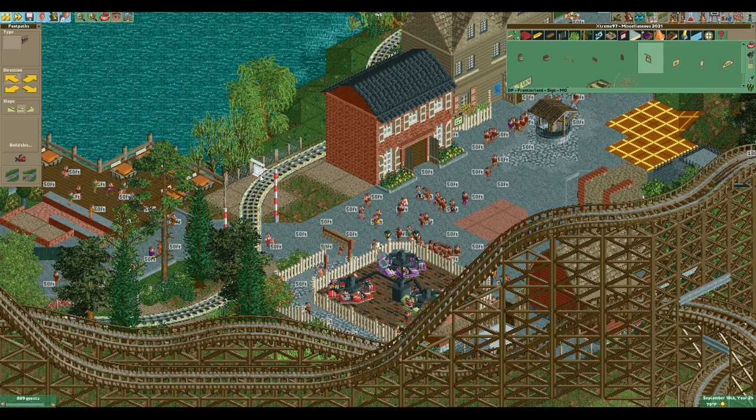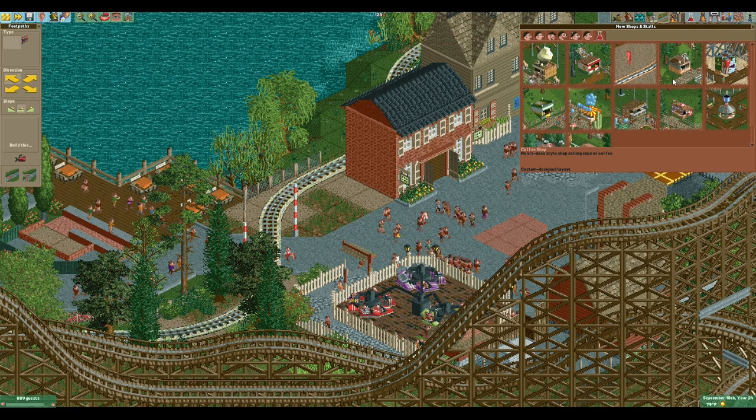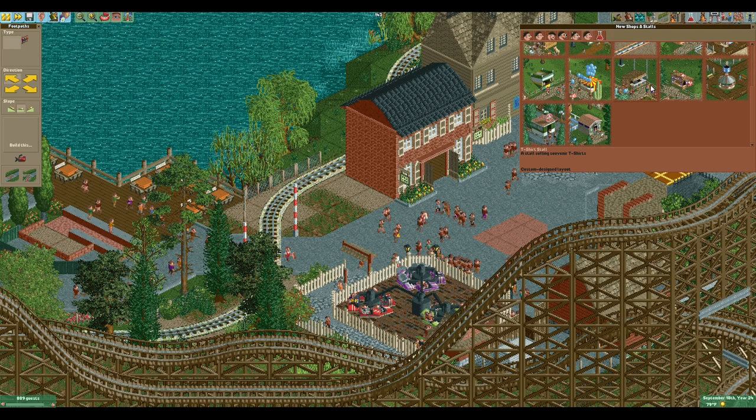Yeah, I could see that being very frustrating. Okay. There we've got some options. I'd like to put in some kind of a souvenir type stall, but I don't know which one will do. So, as a general rule in realism type parks, you don't want to put in hat stalls, you don't want to put in t-shirt stalls, you don't want to put in balloon stalls. Because that means after a while, everybody is going to have a balloon, everybody's going to have a hat, and everybody's going to have a t-shirt.